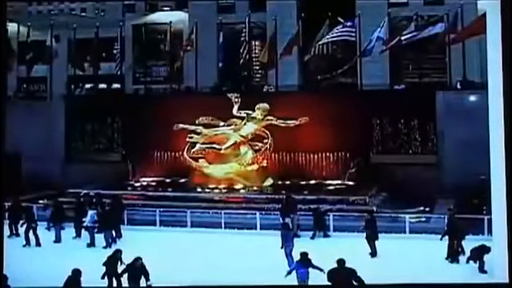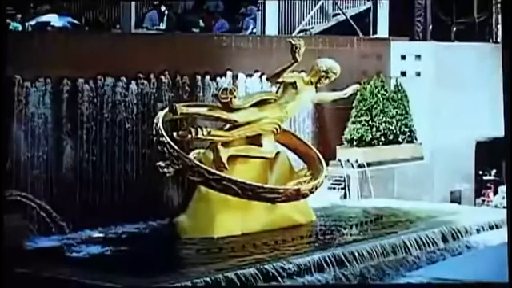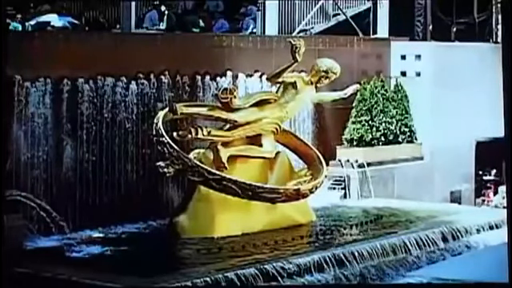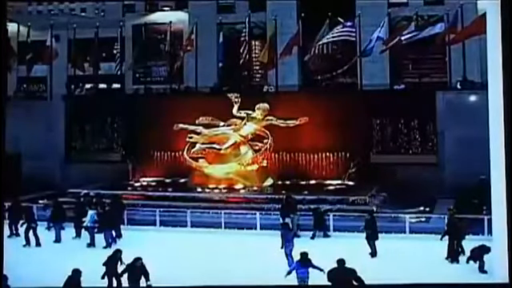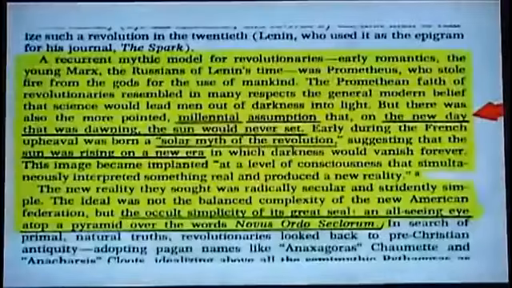Very important. This is why in New York City at Rockefeller Plaza you will see Prometheus, who stole fire from the gods to illuminate the minds of our masters on the earth. The godly wisdom was stolen by the god Prometheus and brought to the earth and given to our illuminated minds, or those we call Illuminati, to illuminate our masters who control the human race, implying that they have knowledge of the heavens and wisdom of the world that we mortal men do not have. That's why they are the Illuminati, the illuminated ones.